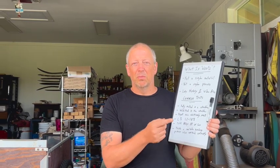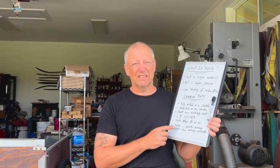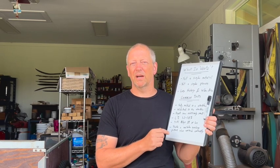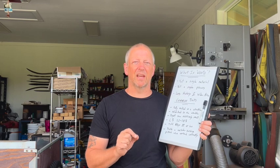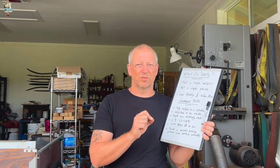If I've melted it and then poured it into a mold, it's not Wootz. If at the end I don't get a carbide pattern, a visible carbide pattern, it's not Wootz. Now that doesn't mean it's bad steel. I'm not talking about good steel or bad steel. I'm specifically saying what is and isn't Wootz.